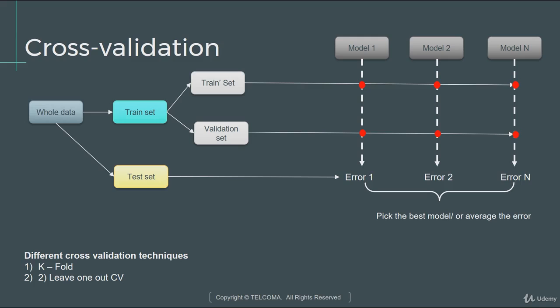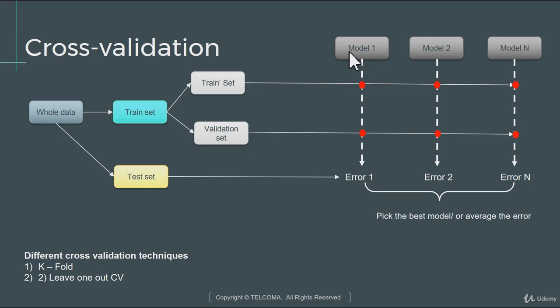Now, there are further extensions to leverage this to a new level. That will help us be more confident about how our model will perform and probably take the best parameters of a model. Now, the train data set can be split further into two segments, let's say a train set, which is a subset within the train set, and a validation set. And now we create multiple samples of training set and validation set. So let's say out of the 70 that goes into the train set, we use a combination of 50 and 20, and we create multiple models. And in each of these models, we shuffle between the train and the validation set.